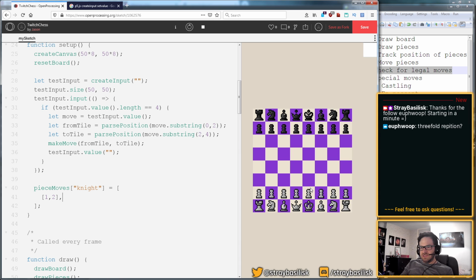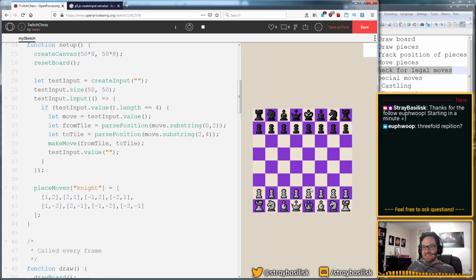We can also go to +2, +1. We can also go to -1, 2. You can also go to -2, 1. You can also do things reflected in the other axis, so I can copy paste these. It's basically all of these as minuses, right? So these are the relative positions of all of the jumps which a knight is able to make, right?